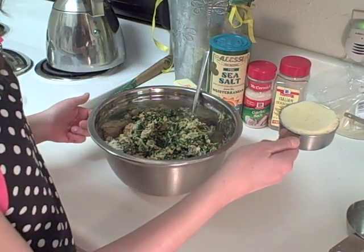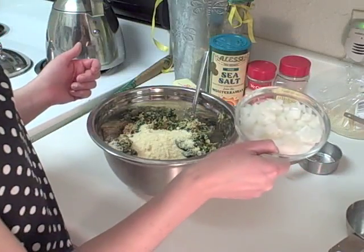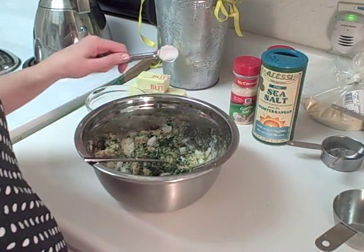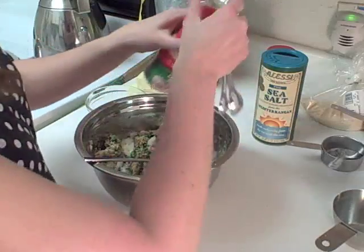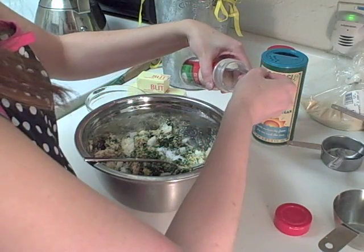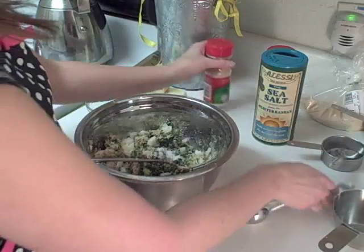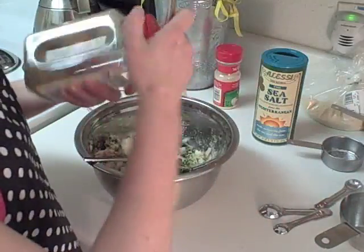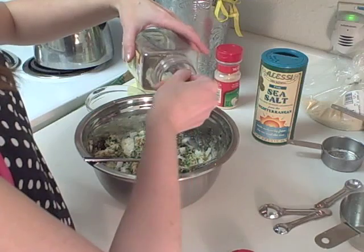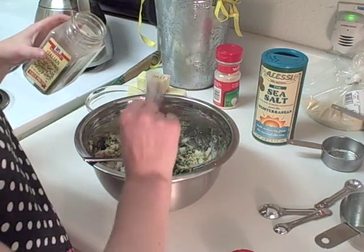Here we go. 1/2 cup of Parmesan cheese. I have 1 small onion that I chopped up ahead of time. Here's my 1/2 teaspoon of sea salt. Next I'll add 1/2 teaspoon of garlic salt. Everybody loves garlic salt. And then I will add 1 tablespoon of Italian seasonings. Now this is where it's a little bit different than my aunt's recipe. It's one of the ways, and all of that's listed on the website as well.